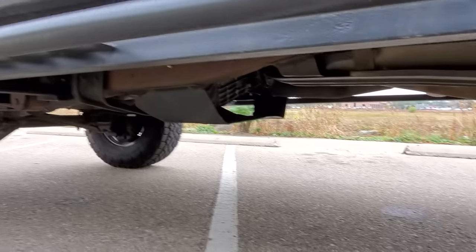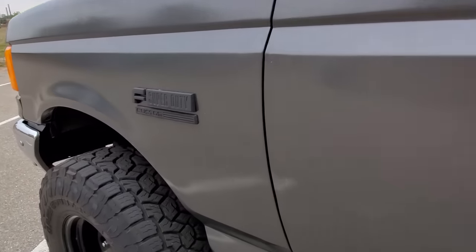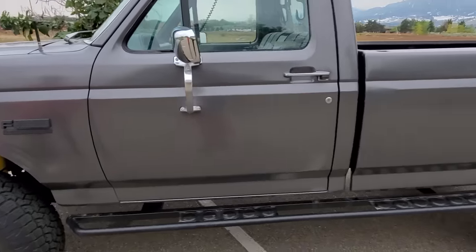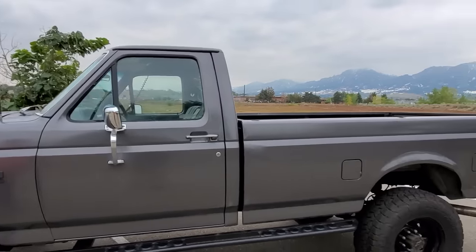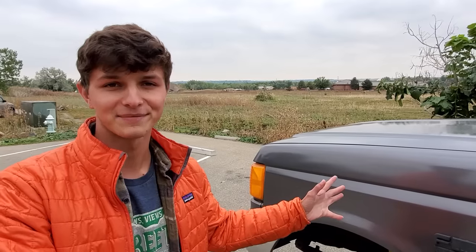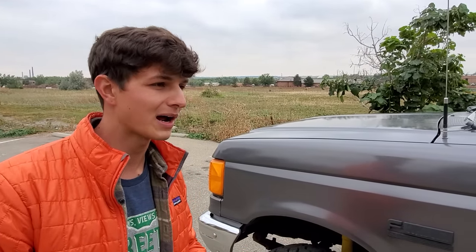It's an old school heavy duty truck, it's always going to ride like that. But look underneath — it really is in nice condition under there. So many of these trucks have tons of rust, and this one had really bad rust up on the left front fender, but we sourced a donor F-250 fender from a U-Pull here in Denver. It's a great learning experience but also a very solid rig. It's got a big Dana front axle, a big Sterling rear axle, four-wheel drive, five-speed manual, and a bulletproof 7.3-liter IDI International-sourced diesel engine. The smoke clears up once the truck is up to temperature, which tells me it's probably not blow-by.